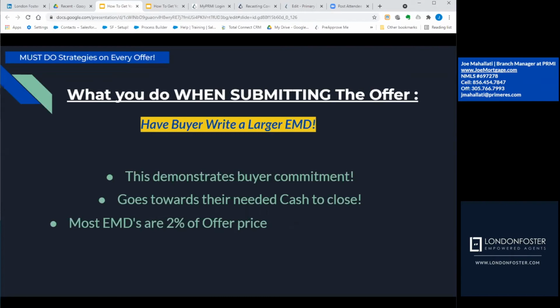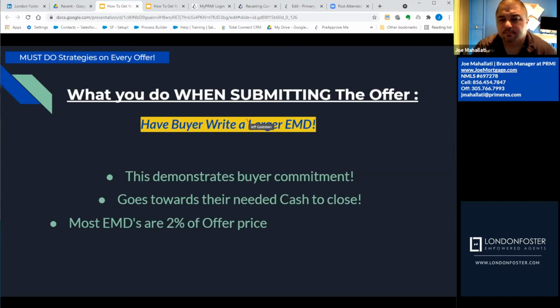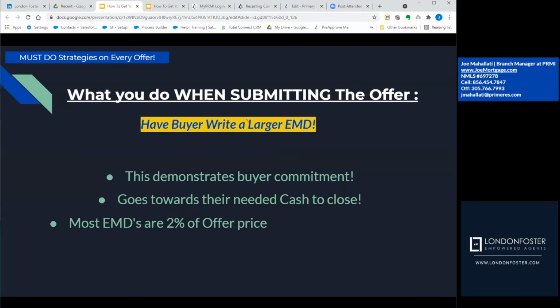Also, I don't know how new it is, but if you use Form Simplicity, the way the as-is contract for sale and purchase is set up, the template that our brokerage, London Foster, uses, once you put in the purchase price and then you put in the escrow deposit amount, it just jumps down to that line where it'll show the entire balance to close, which is exactly as you explain. But before, depending on if you came from another brokerage or if you use Dotloop or a different platform, we would split it out.